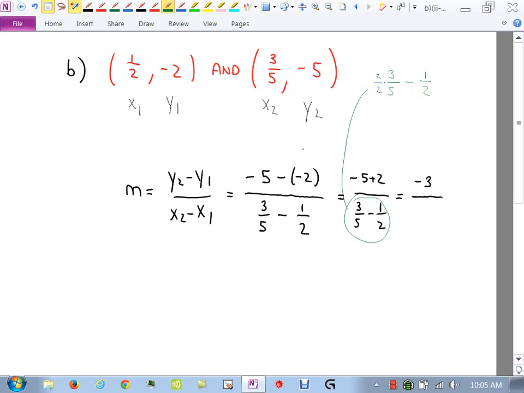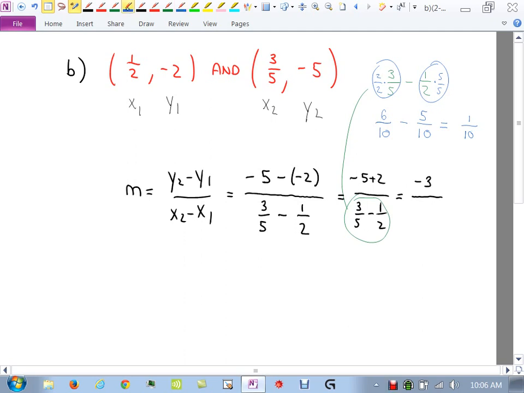Okay. Sorry, I changed it up there in the top right also. That's a minus sign between those. So I multiply top and bottom by 2 on the first fraction. What about the other fraction? What am I going to multiply by? 5 on top, 5 on bottom? Okay, so let's do those multiplications. Straight across, the first fraction, 2 times 3 is 6. 2 times 5 is 10. Then minus the other one straight across, 1 times 5 is 5. 2 times 5 is 10. Now that they have the same denominator, all you do is subtract the numerators. 6 minus 5 gives you 1, and on the bottom you keep the denominator. So 3/5 minus 1/2 is 1/10.